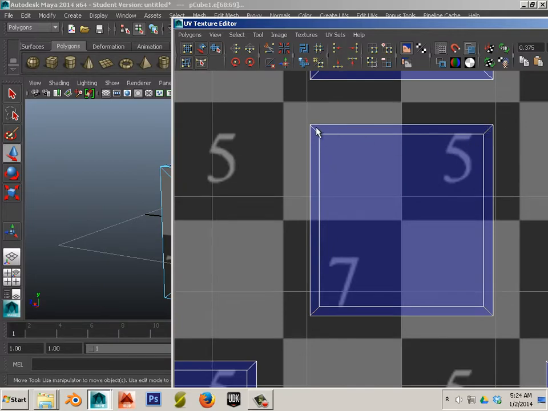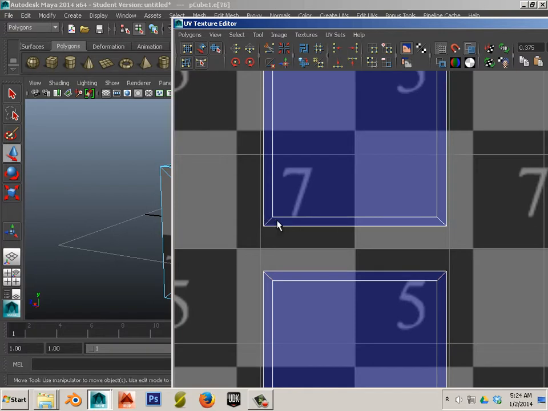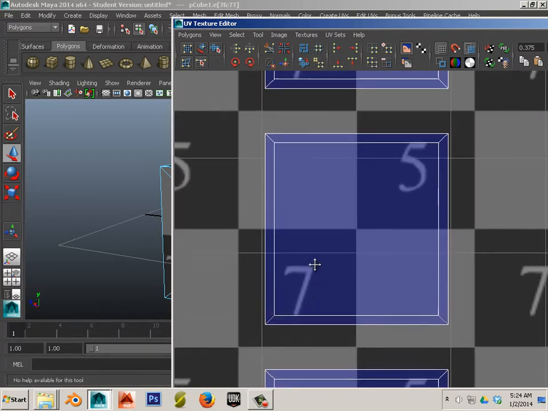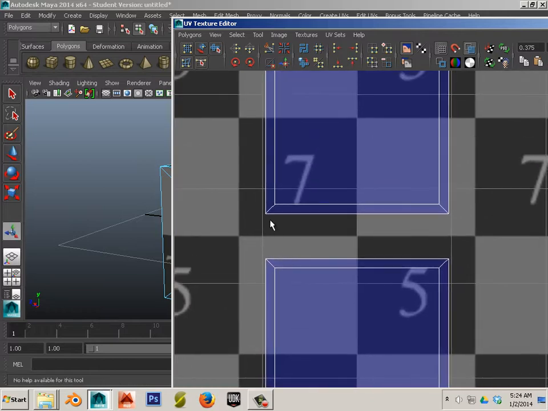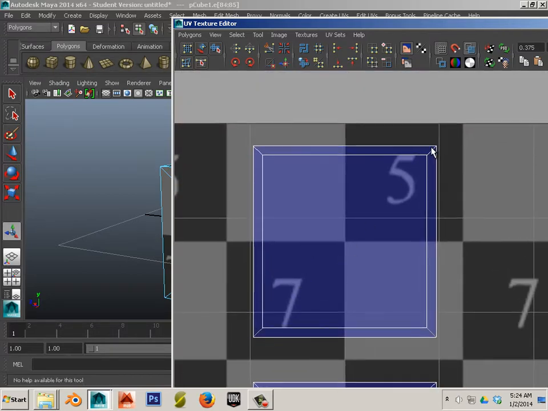Now this is a lot of work. I'm wasting a lot of time here on a potential item that would be easier to fix had I modeled it correctly. And I'm going to keep continuing to do this and show you the difference between doing it all this way versus a different way.